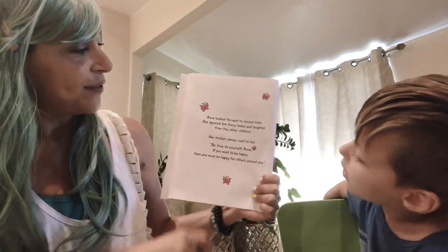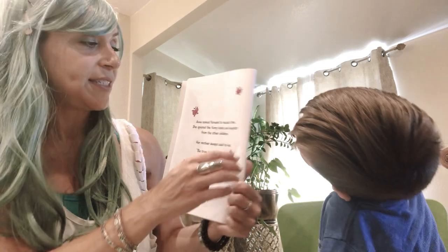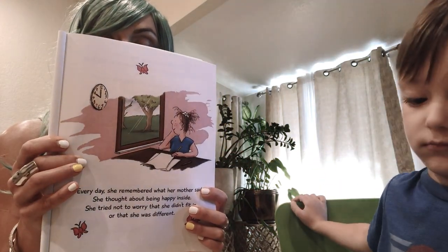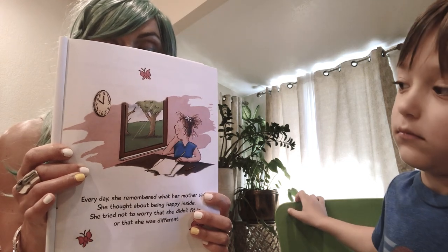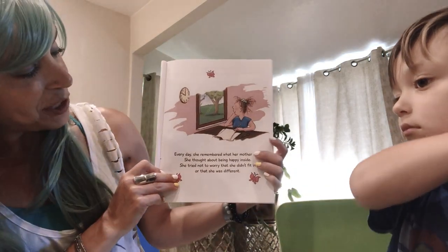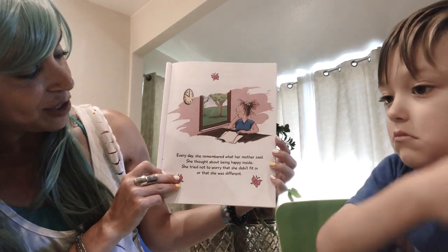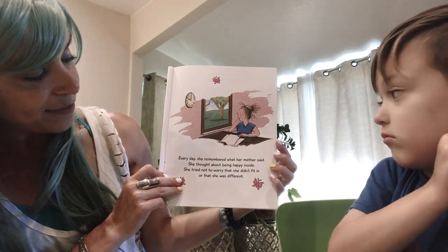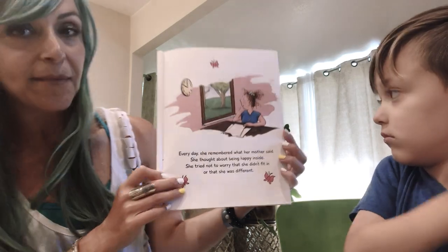Anna looked forward to recess time. She ignored the funny looks and laughter from the other children. Her mother always said to her, "Be true to yourself, Anna. If you want to be happy, then you must be happy for others around you." Every day she remembered what her mom said. She thought about being happy inside. She tried not to worry that she didn't fit in or that she was different.